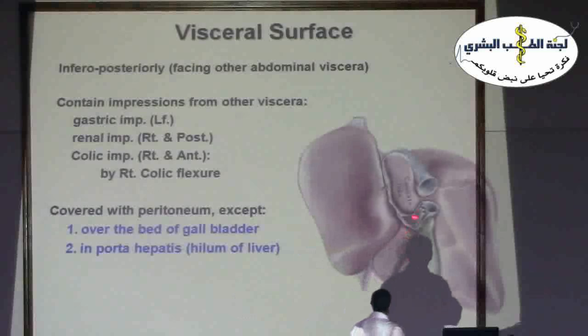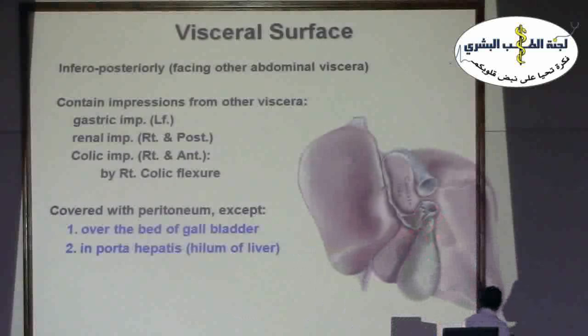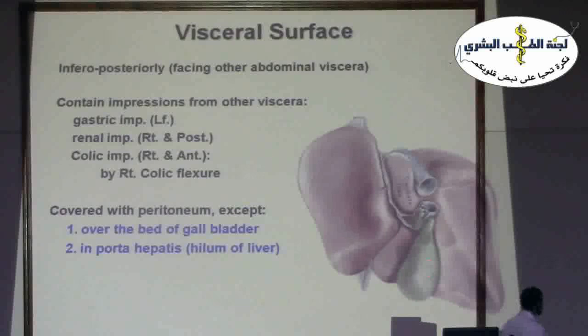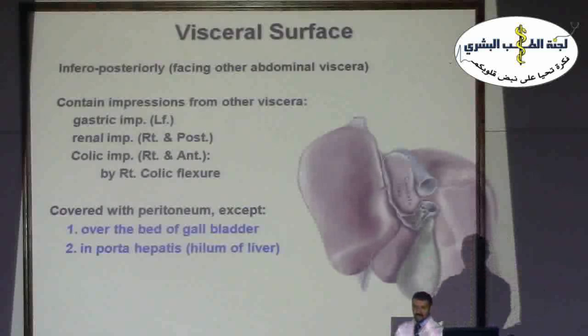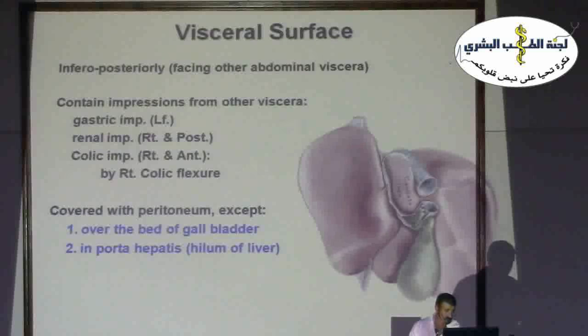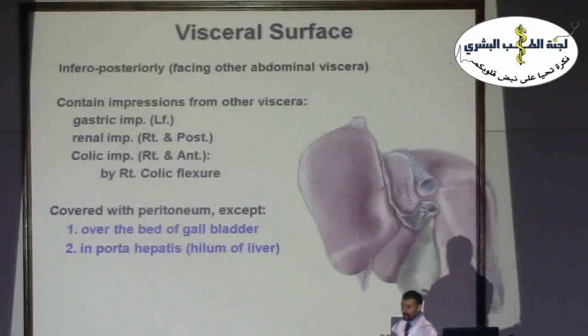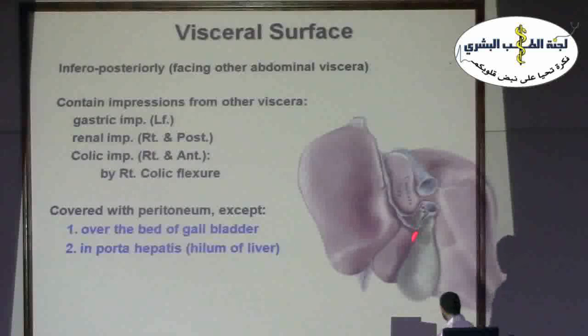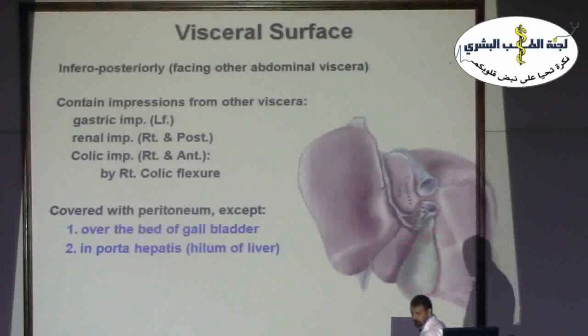By this, if I cut the gallbladder and remove it, I will find where it's resting a rough surface of the liver. So this is what we call the bed for gallbladder. The bed means the area where the gallbladder is resting. So the bed for gallbladder does not contain peritoneum. If you remove the gallbladder and take a look at the surface of the liver, you'll see it's going smoothly. At a certain area, it will become very rough, where the gallbladder is resting. So this is the first area.